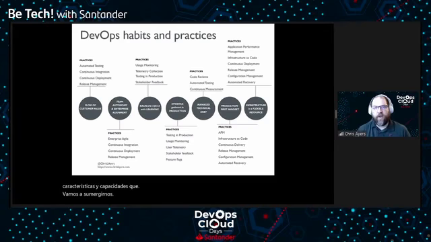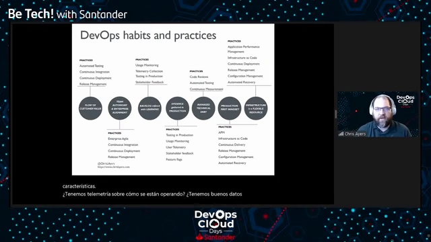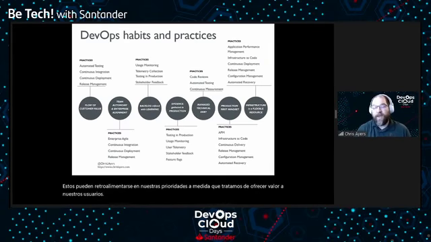Telemetry. As we release software, are our users using those features? Do we have telemetry on how they're being operated? Do we have good performance data? Those can feed back into our priorities. As we try to deliver value to our users, are we giving them what they need?